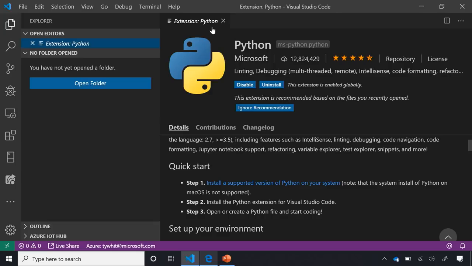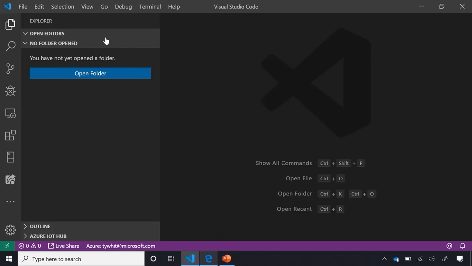Now that I have the extension, as you can see, I have the File Explorer here. When I open a folder, I'm going to be able to see the tree view of that folder, all the dependencies and all the files within there. I have a debugger icon, which we'll talk about later, and I have a lot of other things. VS Code comes in-box with source control, so I can use my favorite repos, connect to those, and do all of that stuff I know and love. We also have the toolbar down here, which shows I'm signed into Azure currently. I have the Live Share extension installed. I have my toolbar up here, all that good stuff.